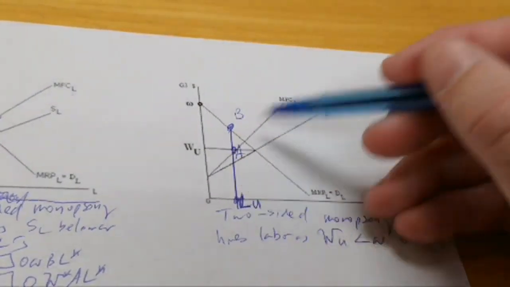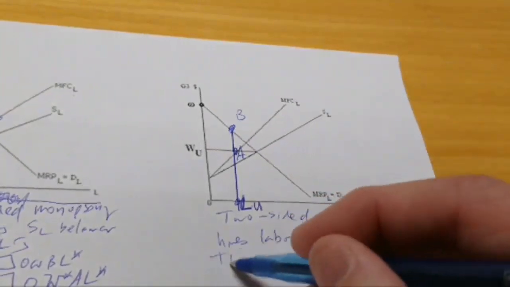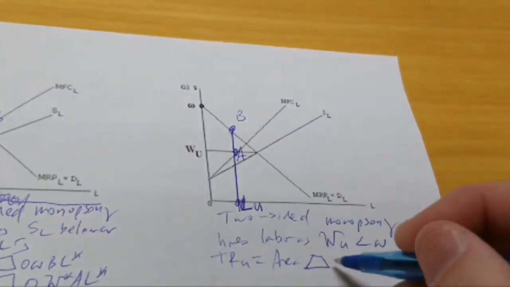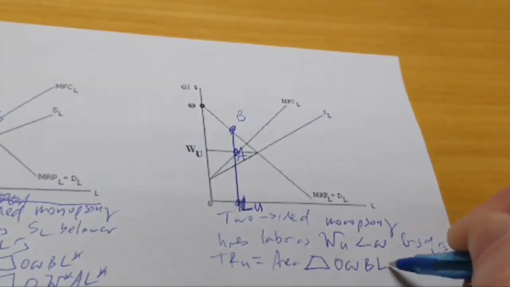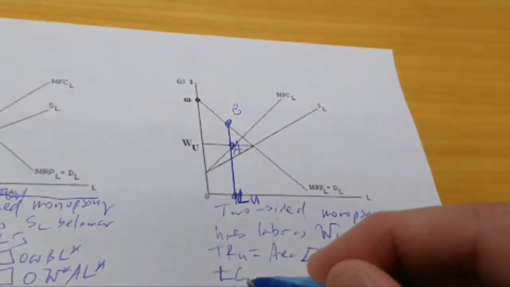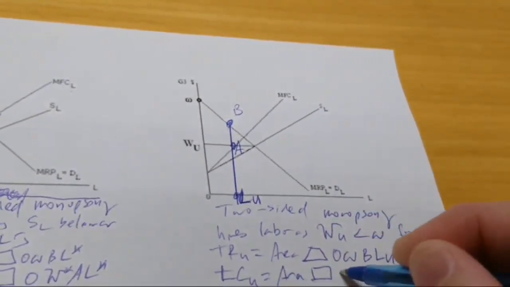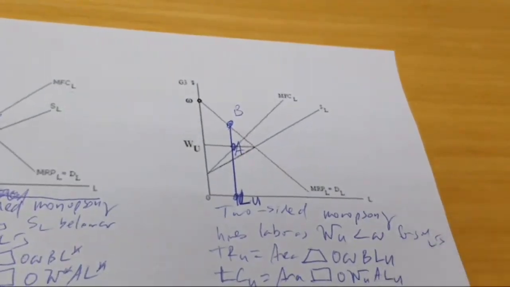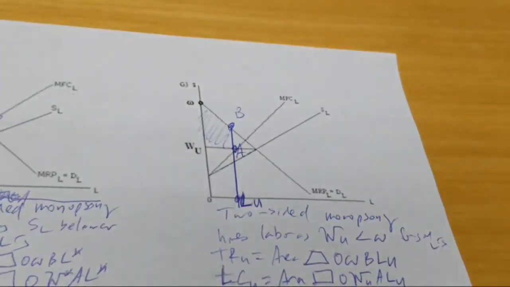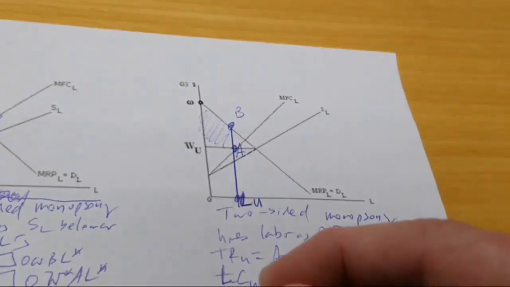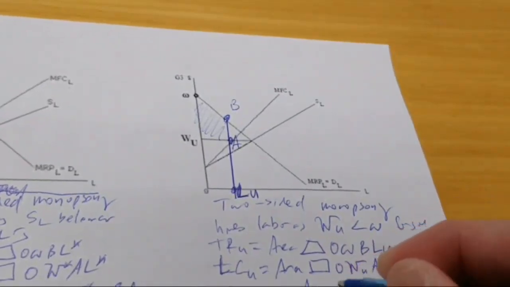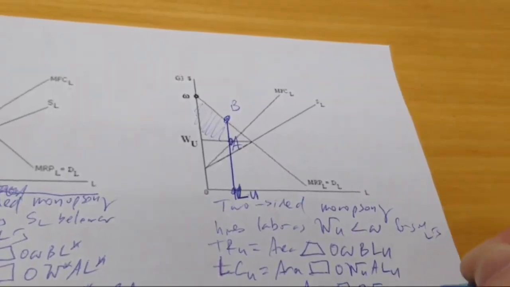We have a big trapezoid, we have a rectangle, and then we have a stump of a trapezoid up here. Total revenue under union contract is the area of that big trapezoid - sum of the MRPs of labor from zero to LU. The area of the trapezoid from zero to omega to B to LU. The wage rate times the number of workers is still the total cost of labor. We call that LC sub U, and that's the area of the rectangle from zero to W sub U to A to LU. And then the difference between the two of them is this stump of a trapezoid up here - please don't shade it in. The accounting profits are always the difference between total revenue and labor costs. So the accounting profits are equal to the area of the stump of a trapezoid from W sub U to omega to B to A.